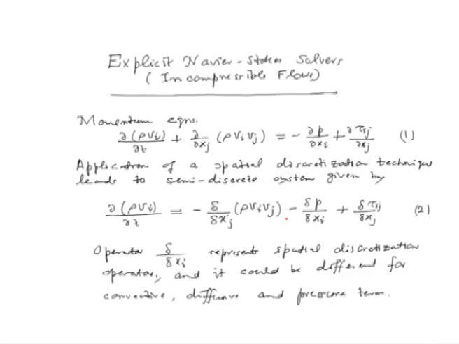See, what we would normally do is we would use central differencing. If you are dealing with finite difference or finite volume techniques, central differencing would be used for the pressure term and diffusive term, that is our stress term, and we would use some sort of an upwinding scheme for the convective term. Okay, so this was our convective term, this pressure term, and this is our diffusive term.